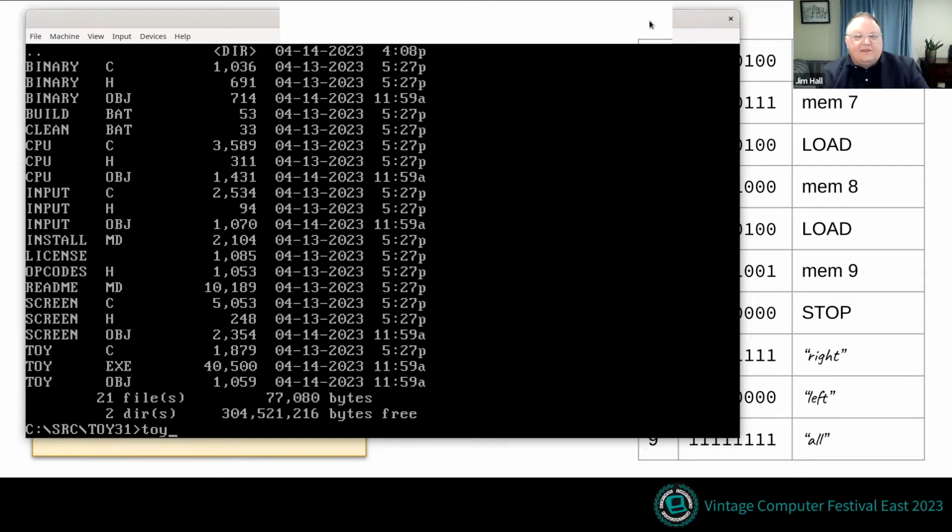Now, what you're going to see when the toy starts up, by the way, is you're going to see it go into initialization mode. And so you'll see in the status lights on the lower right-hand side, it'll show a power light because it's on. And then the initialization light will be lit up, indicating it's running through the memory from 0 to 255, and it's zeroing out every piece of memory. And that really is happening on the back end. It's not just there for show. And then it's going to put me into input mode, where it's going to wait for me to enter in a program. And so I'll walk through that as I enter in the program.